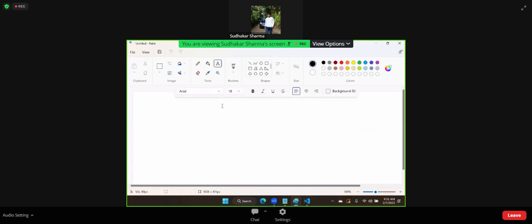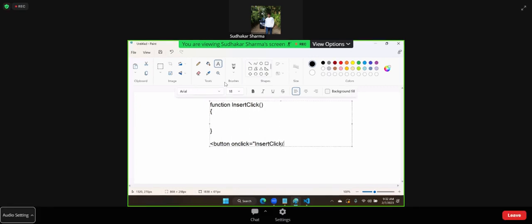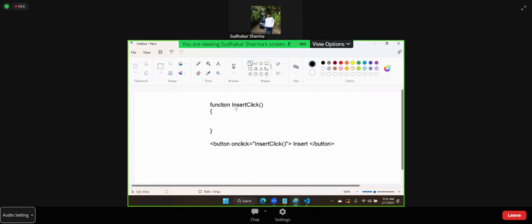Suppose we have a function insertClick, and on the button, onclick is insertClick. Generally, by seeing this logic, many people think there is a function called insertClick, and we are calling that function on button click.